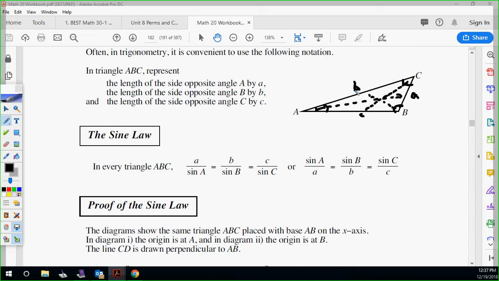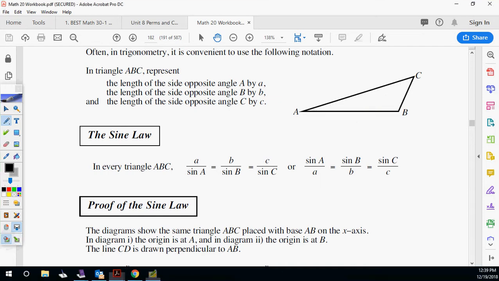Okay? What's going to happen in sine law more times than not, you're going to know 3 pieces of information, because this is not a right triangle, right? So if I say this is 6, this is 7, and let's just say this is 35 degrees. I know 3 pieces of information. I can find the rest. So, for example, if 35 makes 7, the sine law will help me figure out what degree makes 6. And you would set that up; we're going to do that here in a second. But again, it's not 3 equations. These 3 proportions are equivalent. You'll use them 2 at a time.